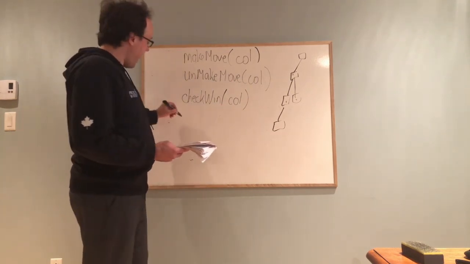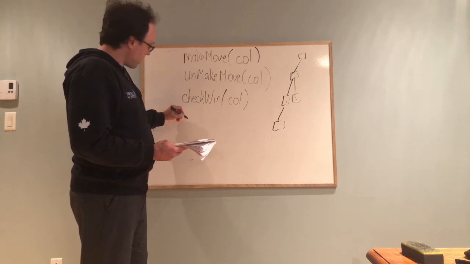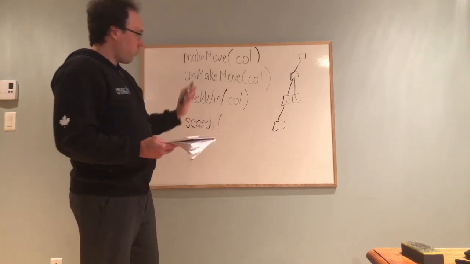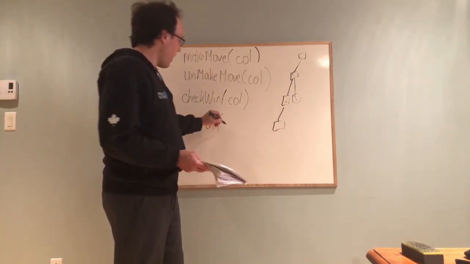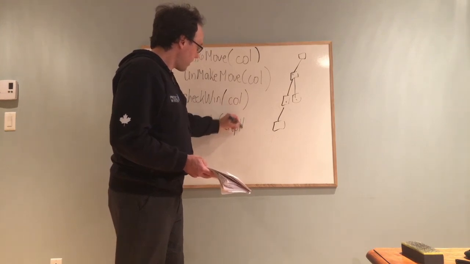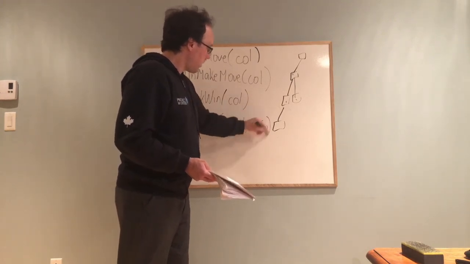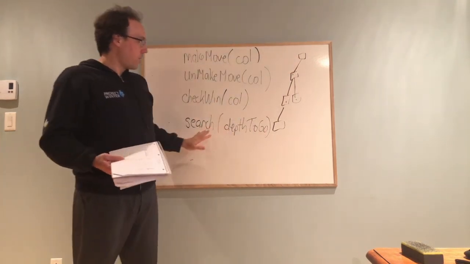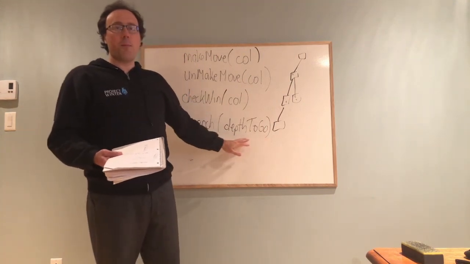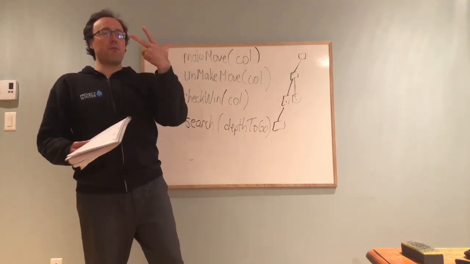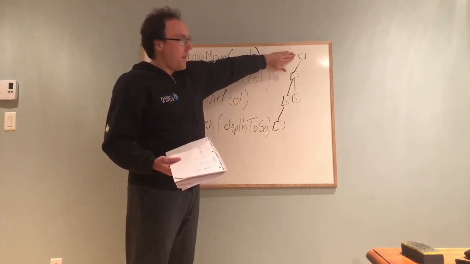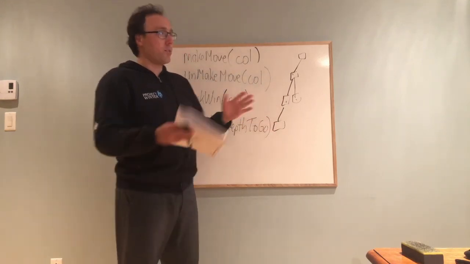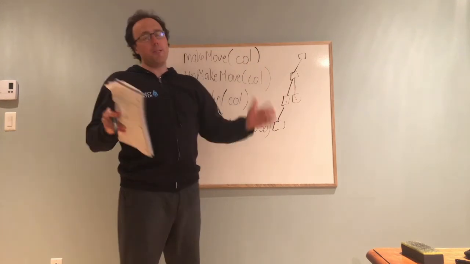I'm also going to have to add a new function, and this function is going to be called search. And it's going to take in one parameter, and that is going to be a depth parameter. I'm going to call this depth to go. So essentially, when I'm at this node up here in my tree, I'm going to call search and pass in this parameter depth. And let's say I pass it a depth of 3. That means that my search algorithm is going to search to a depth of 1, 2, 3 positions. So it's going to look at the entire search tree 3 positions ahead.